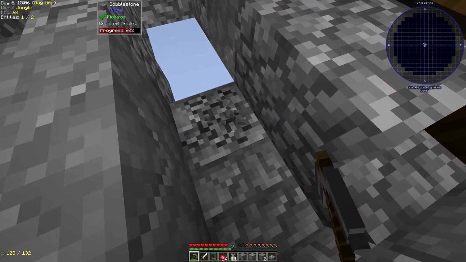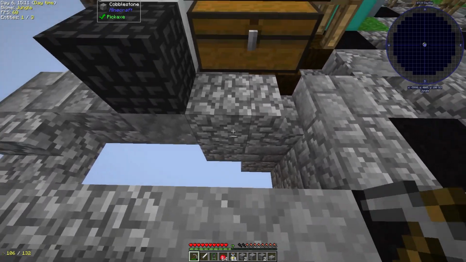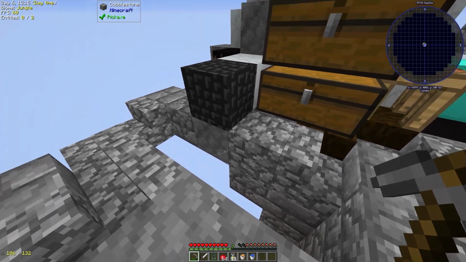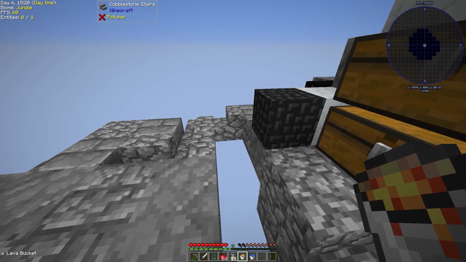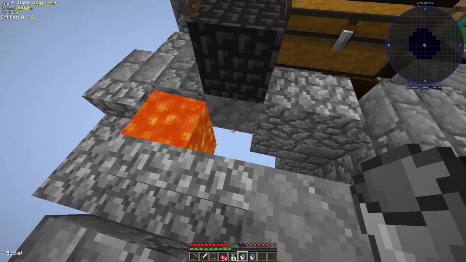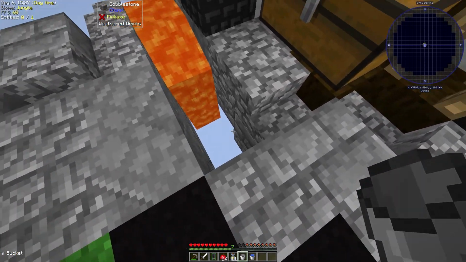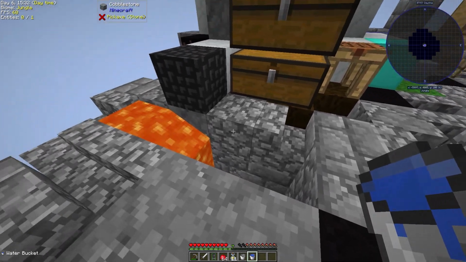And hopefully this isn't gonna kill me. There we are. And hopefully this should work. So what we want to do is put some lava there, which should then come out this direction. There we are. And once that's just gone down a little bit, we can put water here. It will go down.